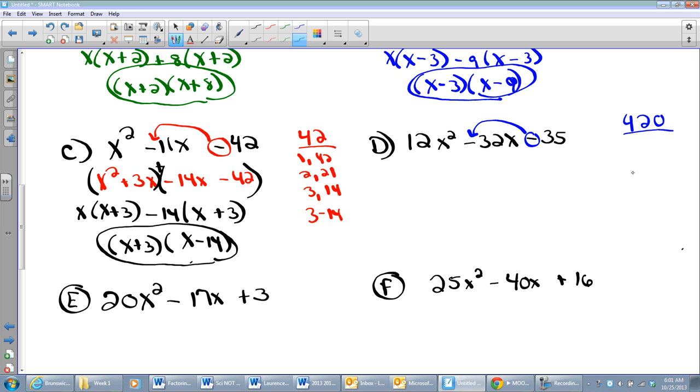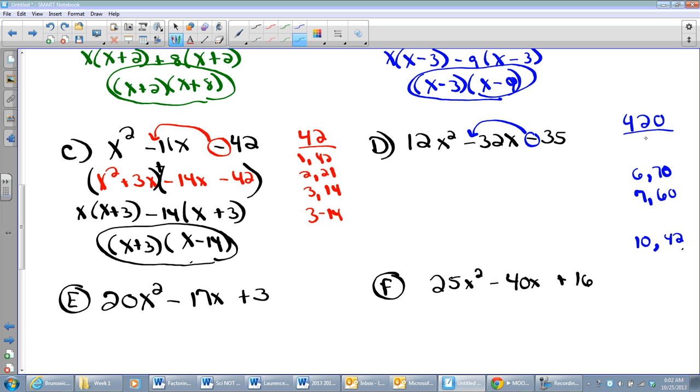Well, I know 1 in 420, they're too far apart, right? So I'm going to just try to be smart here. And I know 4 is going to go in. I know 6 is going to go in, but 6 is only going to go in 70 times. They're still too far apart. 7 is going to go in 60 times. It's not even close to being 32 apart. I'm not going to worry about those beginning ones. How about 10? Well, 10 is going to go in 42 times, and those are 32 apart, aren't they?